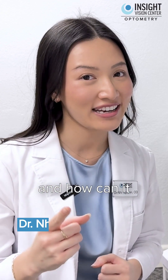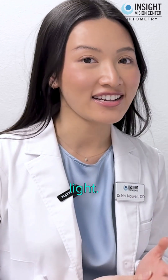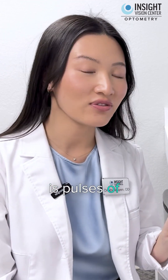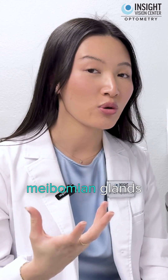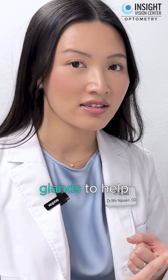What is IPL and how can it help dry eyes? IPL stands for Intense Pulsed Light, and this is a therapy targeted for people with dry eyes. It works by delivering pulses of light to the eyelids along the lower and upper regions where your meibomian glands are, heating them up to help oils come out of the eyes better.